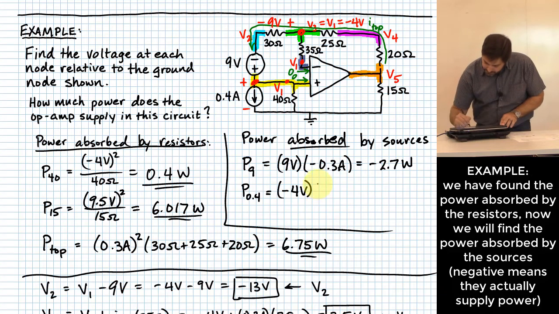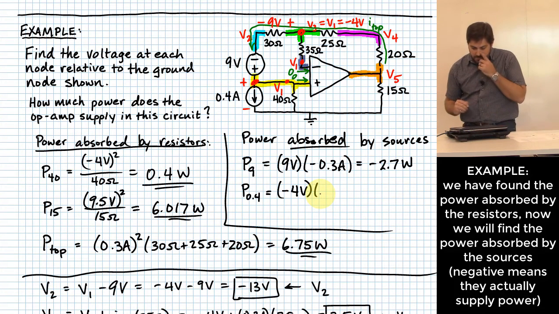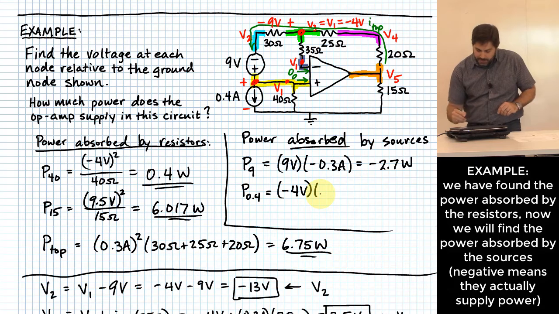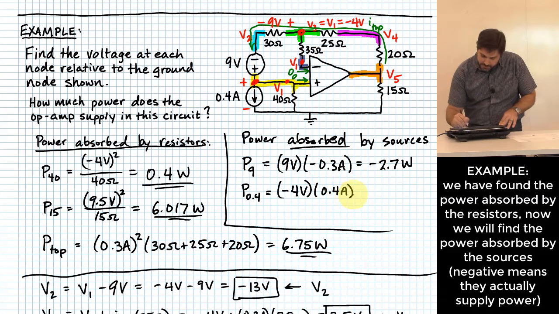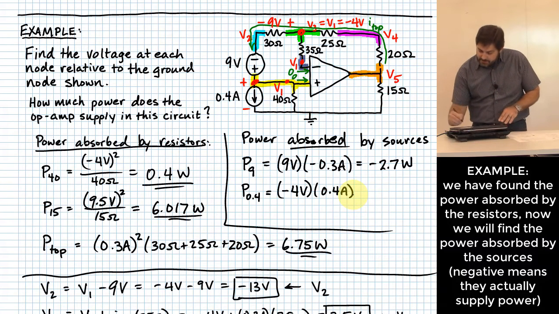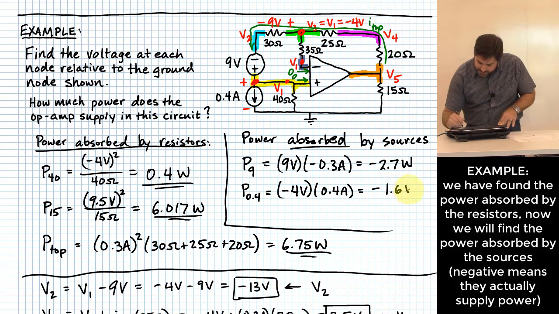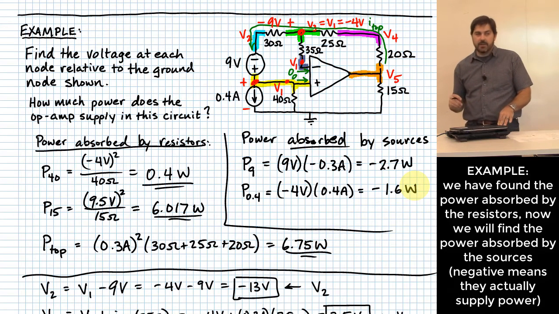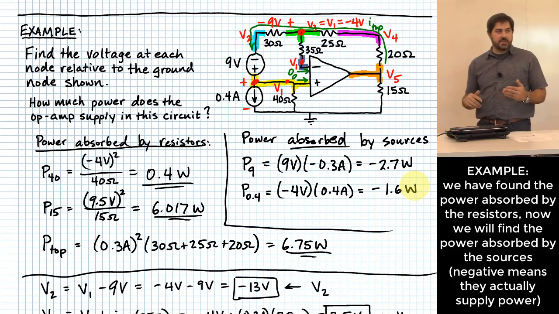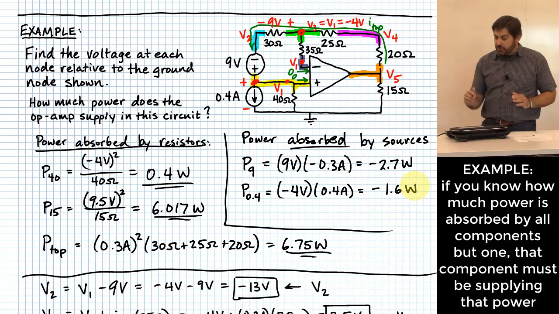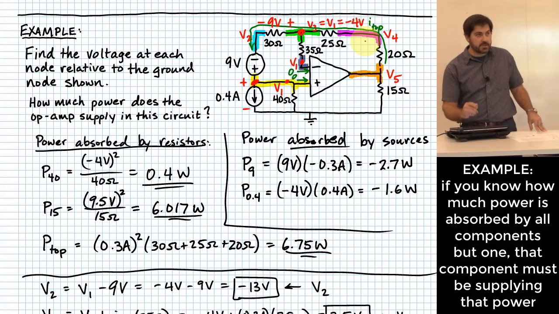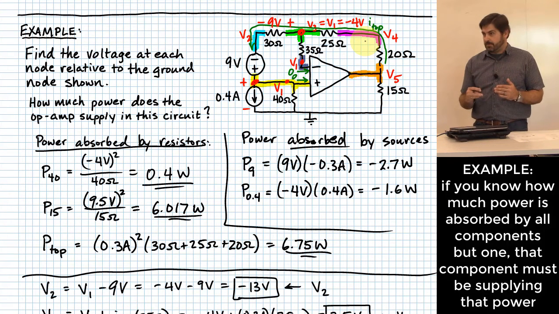Okay? So there, what do I need to multiply that by? That current value, right? 0.4 amps. So anyway, that's how I think of these two things. It turns out that the current source is also supplying power, and it's going to be at 1.6 watts. Okay? That is a negative 1.6 watts of power absorbed. All right. So I have handled all of my circuit components in this circuit except for the op amp.